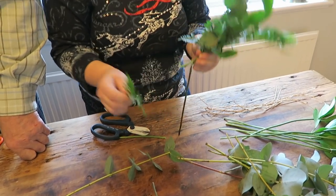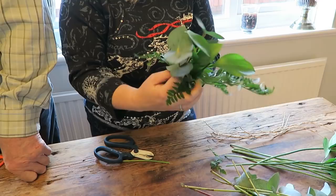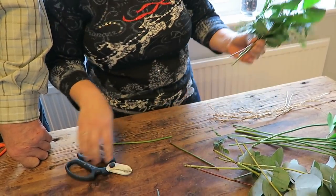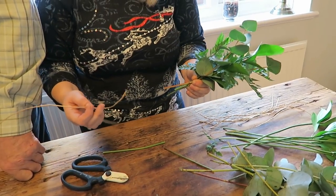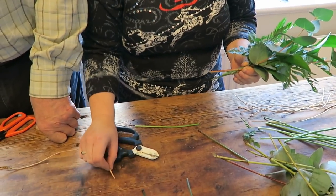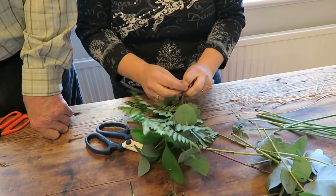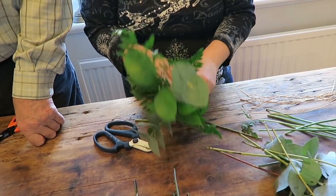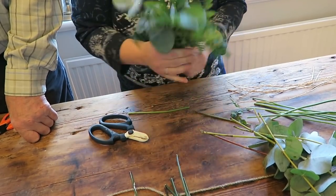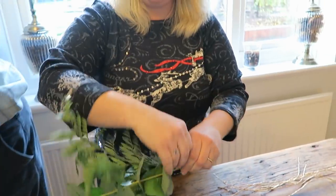You've got your nice foliage here - you can take pieces off and add them in because it's all dry, not in wet foam. You can have a bit more of this if you like; it doesn't matter. It's random, and the more random the better so they're not all the same. I'm going to pop these bits - this is wire but it's coated in paper; you can use string. Just remember your table: if you've got wire, be careful of it scratching. All you're going to do is just wrap it round and tie it - make lots of these little bundles.